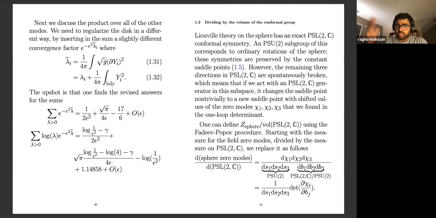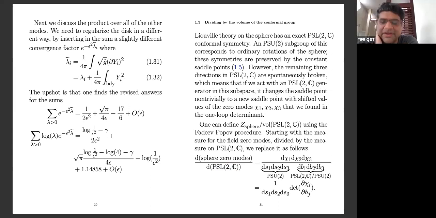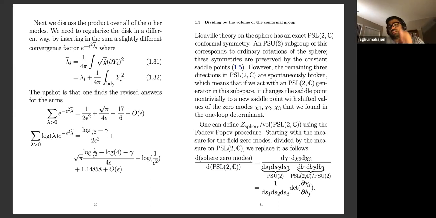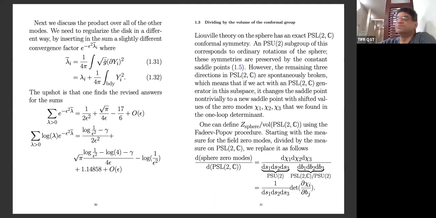Yeah, that cancels out in the ratio of the sphere over the disk. Fine. Okay, thank you. So it's important that these chi's and B's are related in that way. We had a saddle point, and by acting with the B part of the group, we generated the chi zero mode. So that is why it's like a Faddeev-Popov gauge fixing. I could have said that I'm going to fix my PSL2C gauge by just picking out one of the saddle points of that infinite family. That's an equivalent statement. Okay, thank you.